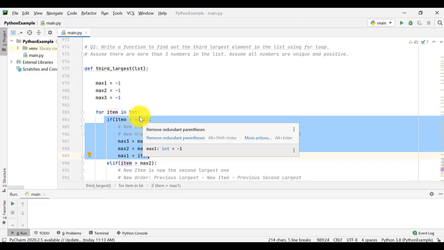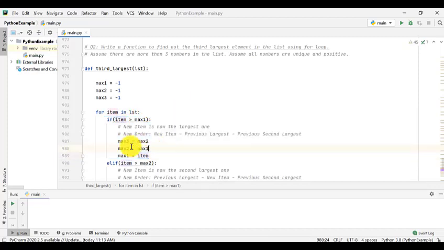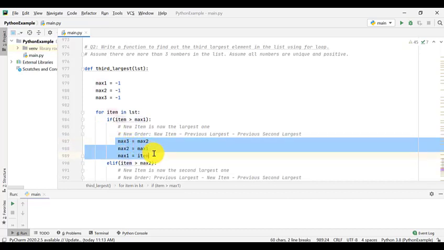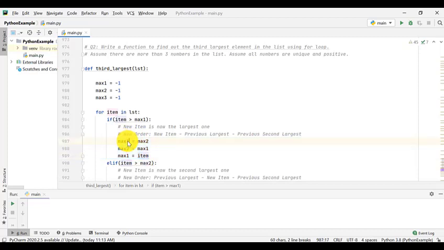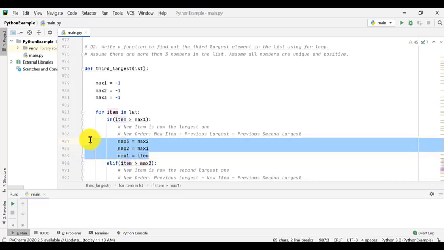If it is the case, then the position of all 3 elements need to be changed. The new third largest will take the value of previous second largest. New second largest will take the value of previous largest, and the new largest will take the value of new item. So that is how the value of all 3 variables will be changed. This is our case number 1, right?